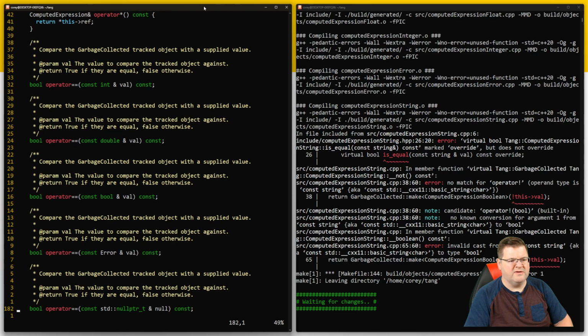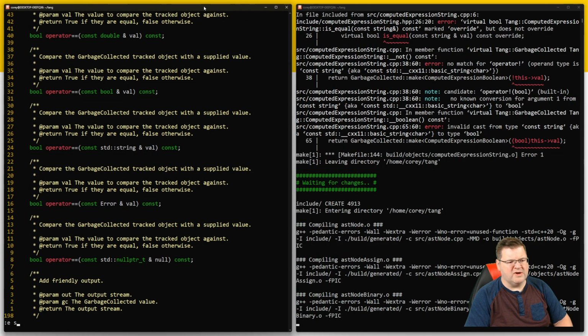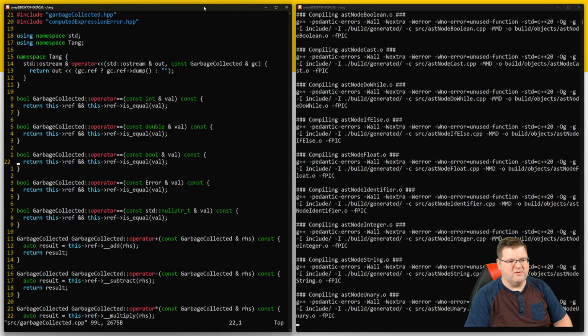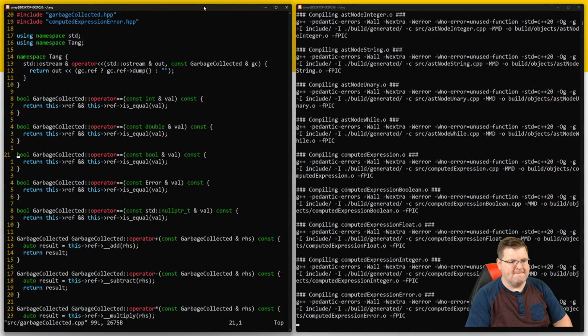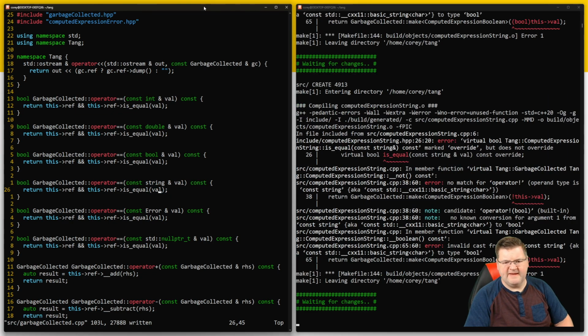We got an error. You know what? We did this here. Int, double, bool. And now string. And now we're going to edit the source for garbage collected. And we're going to need to add that operator double equal for a string. Okay.